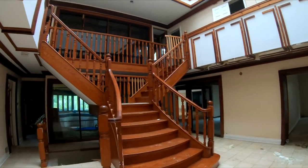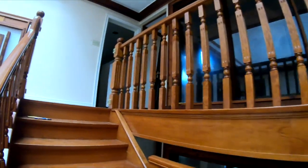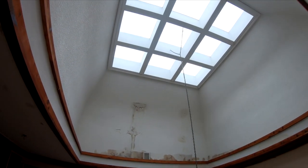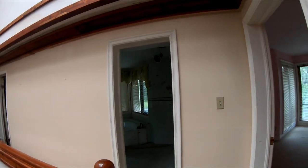Now guys, we'll go upstairs. Let's see what's up here. This is actually, unfortunately, where one of our members fell — took chunks out of the stairs, maybe with his ass, maybe with the boots, who knows. And we come into here — look at this ceiling. Skylights and all. I would have loved to come here when it was still intact and everything.